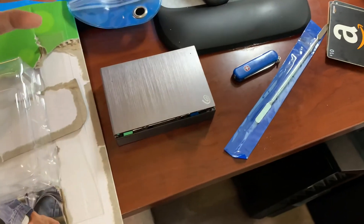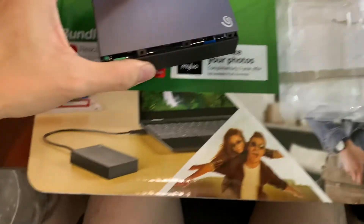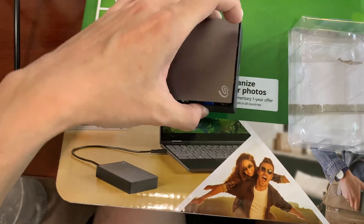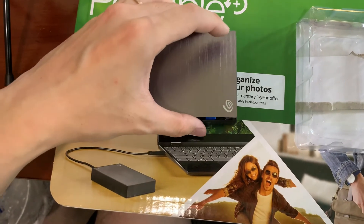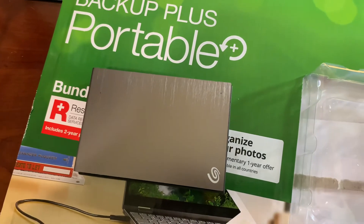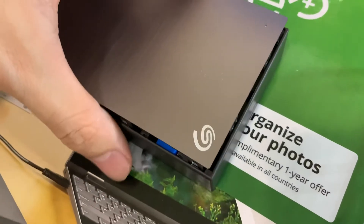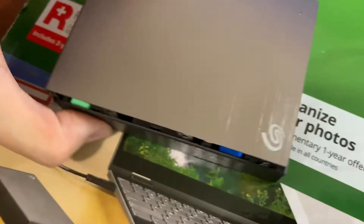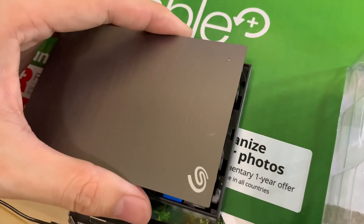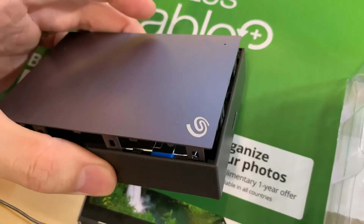I already have this open but I'll just quickly talk over it. On the USB side you can see there's minimum damage on the side — minimum damage on any of the sides. So I think even if I had to return it to Costco, there's no visibility outside of the package that I actually opened it.